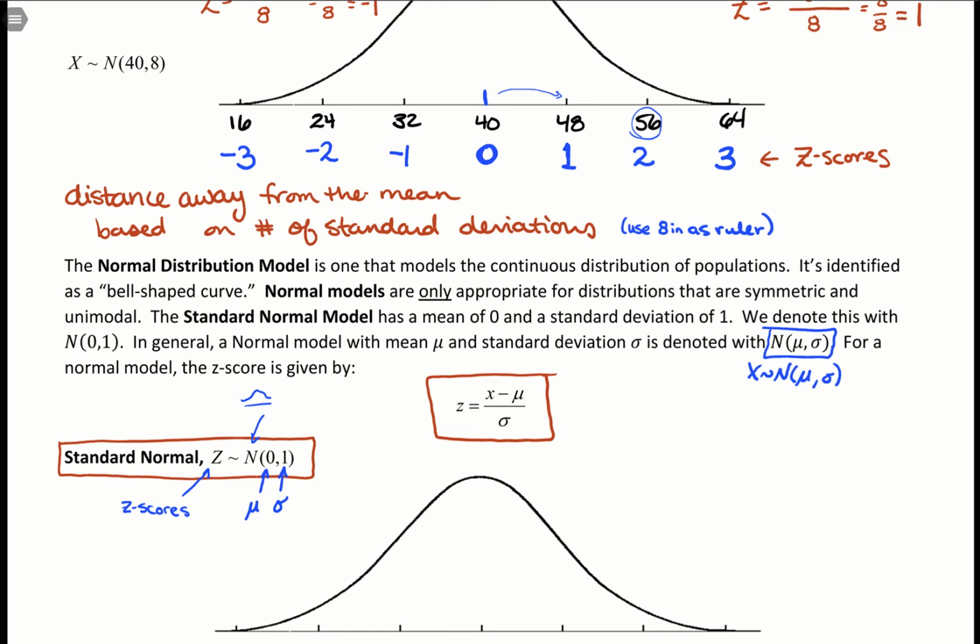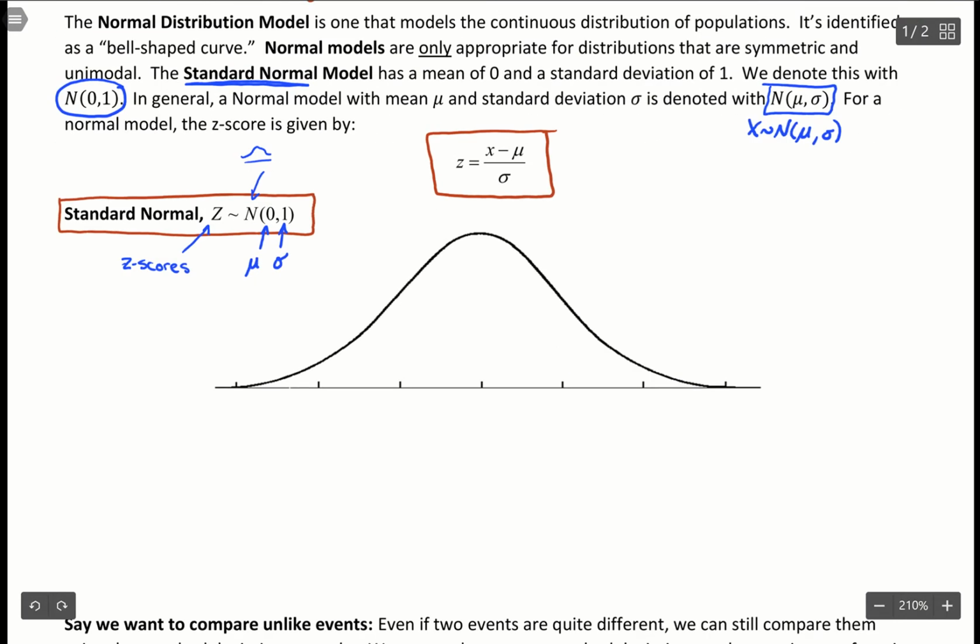So just be careful in terms of wording of problems. If they say we have a normal model with some mean and some standard deviation, you'd be using X in your normal curve. If they use the word standard normal, it always uses mean of 0, standard deviation of 1. So just be careful of that word standard popping up. But if we have our standard normal distribution, it's always going to go 0, 1, 2, 3, -1, -2, -3. So it's standard normal because it standardizes the values so we can use it for any scenario.